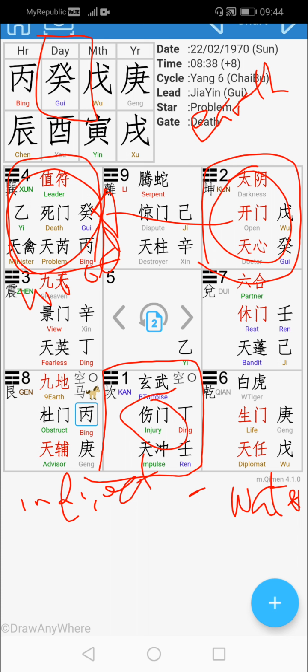This is the indirect wealth, this is you. So when earth and water meet, earth controls the indirect wealth, meaning that you control the indirect wealth, which means that it's not really a good sign. So I can say that in the beginning of life itself, your indirect wealth may not be so fantastic. That means you actually control the thing, meaning that it will not be so fantastic at all. There's no harmony in this aspect.